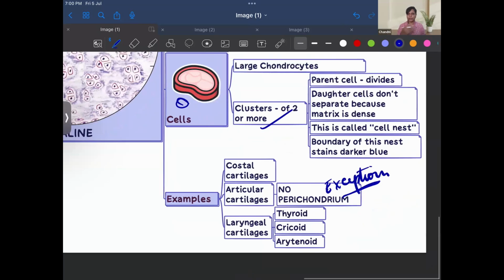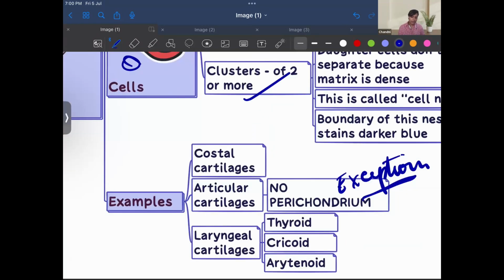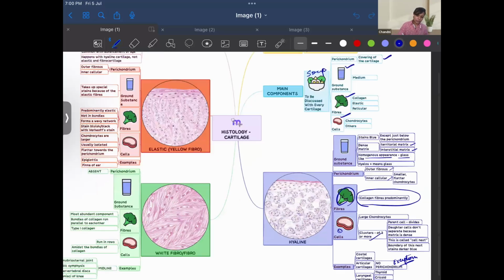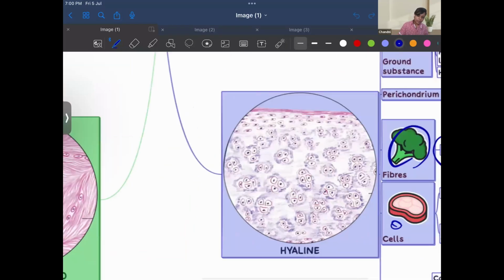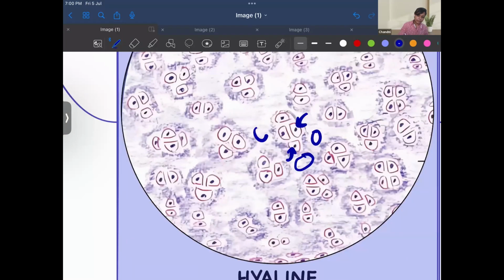And it doesn't have blood vessels, obviously, right? Cartilage doesn't have blood vessels. So all nutrition to the cartilage happens by diffusion. Even inside the hyaline cartilage, to the cells also, it's from this matrix itself that diffusion takes place and nourishes the cell. How else? If a cell does not get nourishment, it will die, correct? Which is actually one of the things that happens in degenerative disorders: the cartilage starts wearing off, tearing off. It takes years to happen. And then eventually you lose more and more cartilage. And this is very painful.